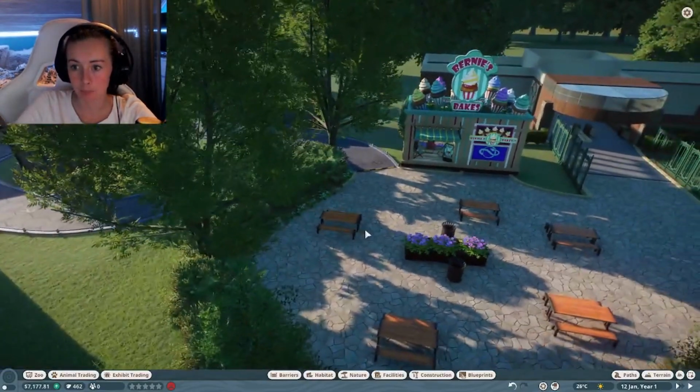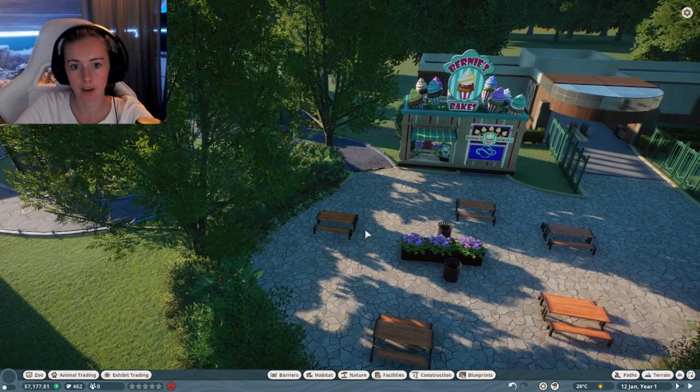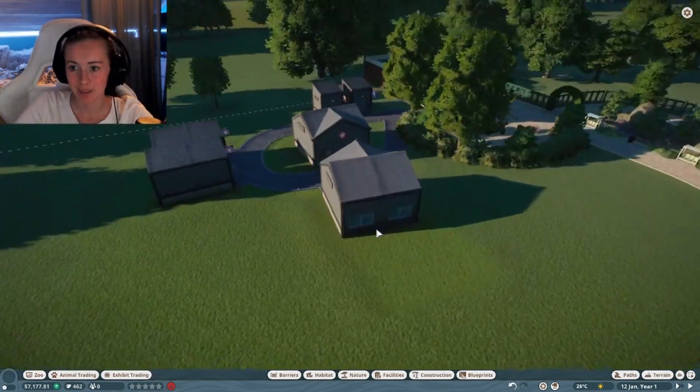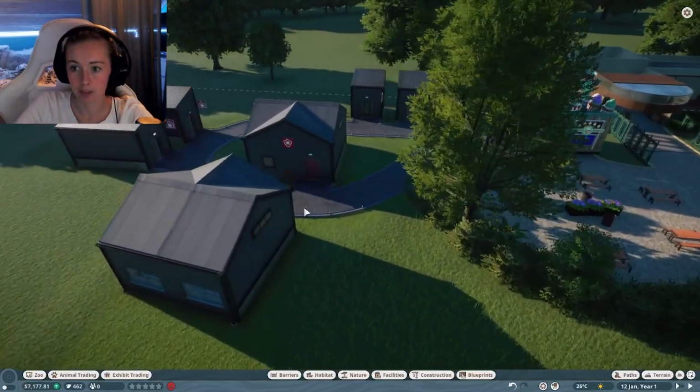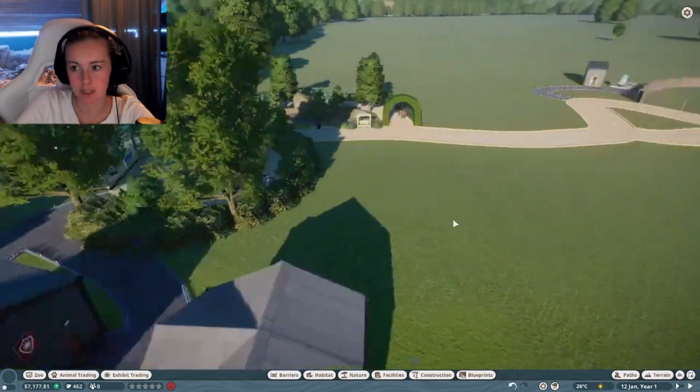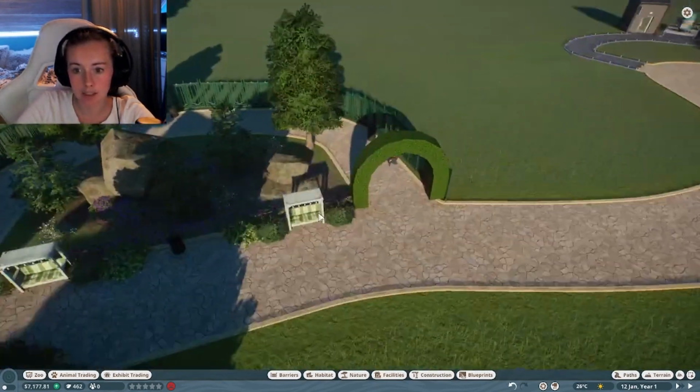And then, I don't know where they have their staff, so I made it here instead. Which is really good, because then they have everything here. But maybe we need to do more places for this. And then I did this little park.